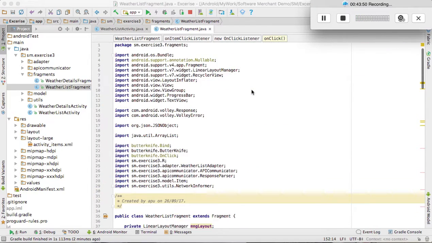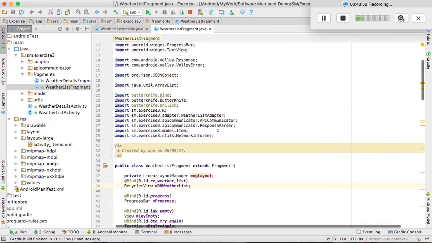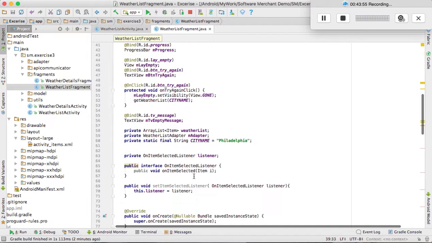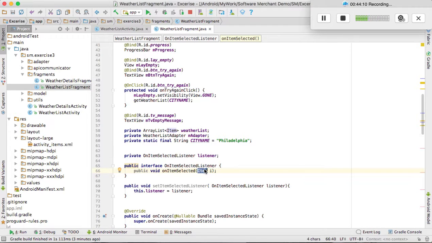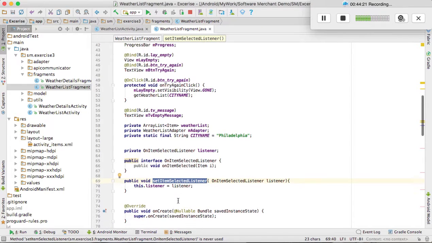Okay, so as you are able to see, I have created one interface, on item selected listener, and it has one value, and we will pass the item, or we can say weather detail object, as a parameter. So host tab can get that directly and pass it to detail activity or detail fragment, and this is the method which can be utilized by the parent activity to set the listener.